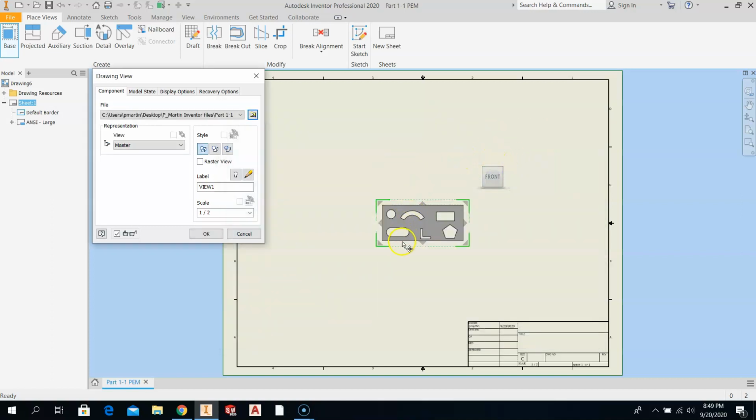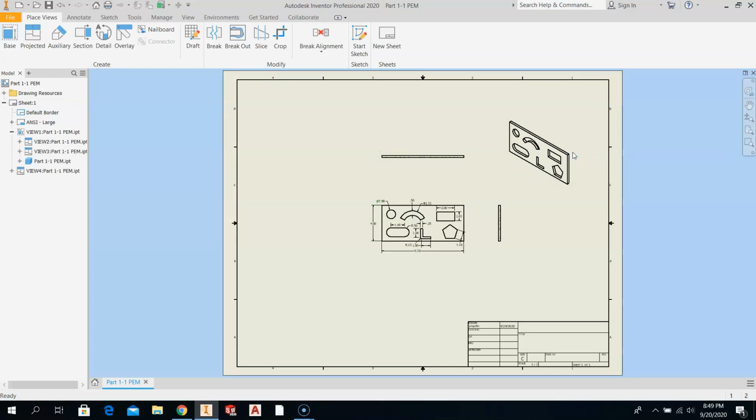So what that's done is it's put this view here. You can see it all in green out. It's my object. And then see as I drag this up, I get that dashed line. So I'm going to place that. And I'm going to place my side view. And I'm going to place my isometric over here. Click. And those are all left clicks. Then I'm going to right click. And then enter OK. So now these are my 4 views I placed. I got a front, top, side, and isometric. Now I've created those. I get just towards the edge.